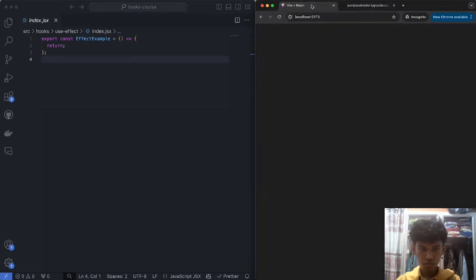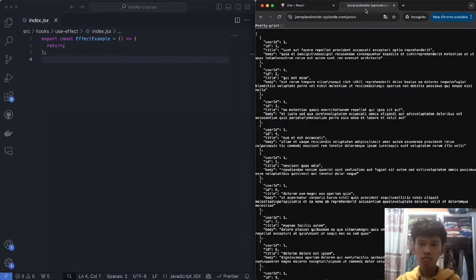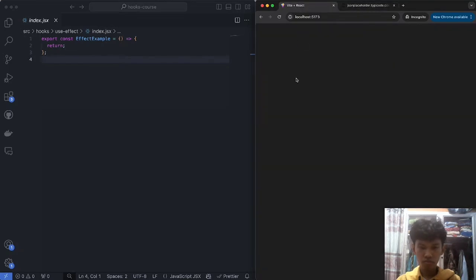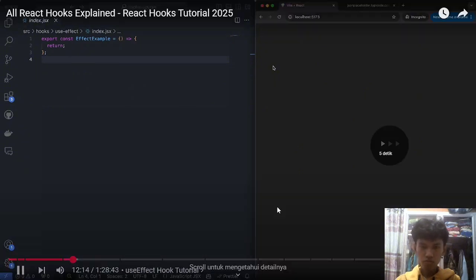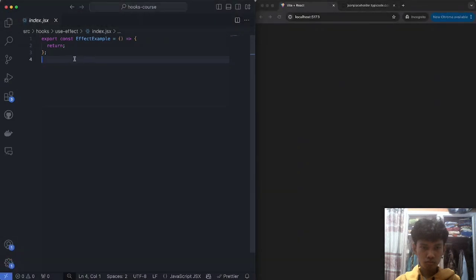But the idea is that we want to go into our website over here, and when I first render the page, I want to run a function that will fetch this data and display it on my screen. Now, keep in mind, doing this inside of a useEffect is one of the methods you're going to be using a useEffect for the most as a beginner. But as you grow in your React journey, you'll see that there are more effective ways of fetching data by using stuff like a response. But let's get into actually building the useEffect to do that.